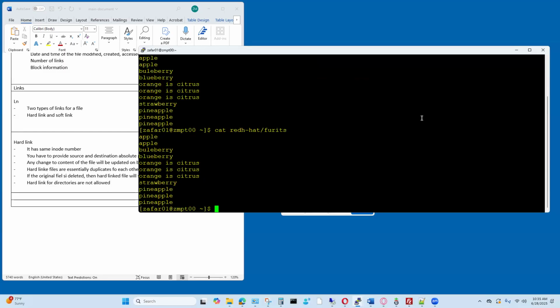And then if I go vi and go to the bottom of the file, I am adding this line from the hard link: this is test.